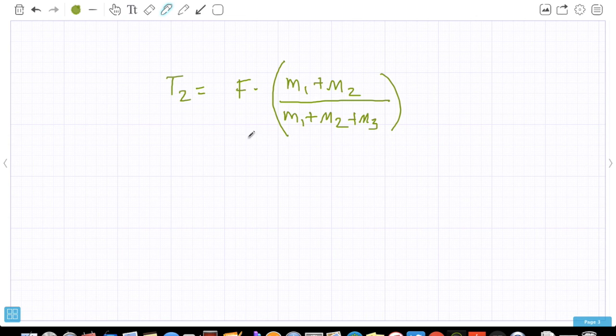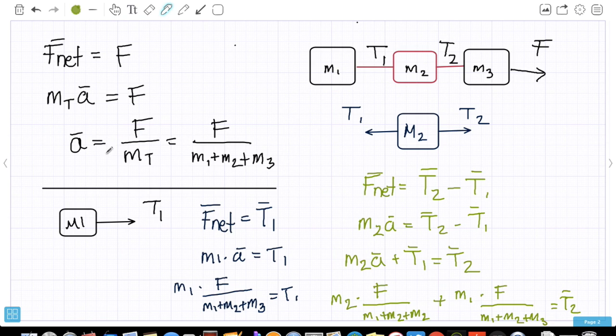Now notice if you had numbers like a force and some masses, you could quickly calculate what the tension force is. And if you don't remember this formula or can't find it right away, then the process is you first find the acceleration of the whole system, and then you break down each chunk. So you look at what the free body diagram is for M1, what the free body diagram for M2 is, and you solve for what you don't know and substitute in what you do.